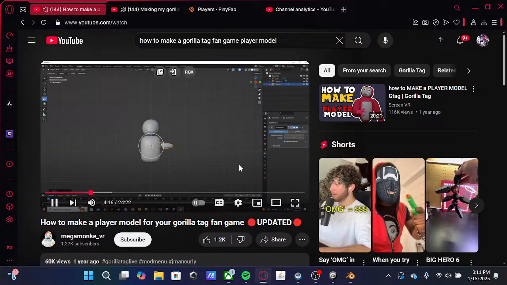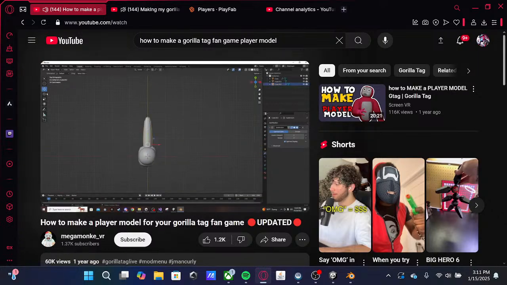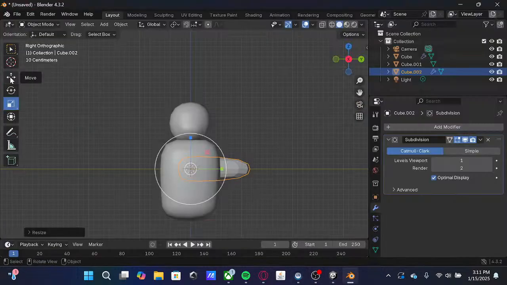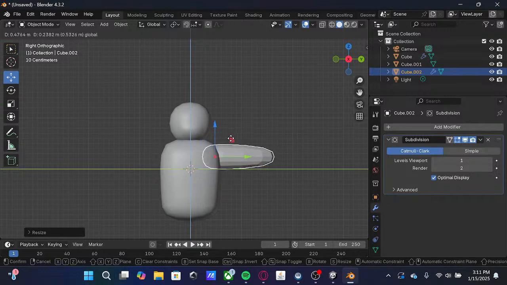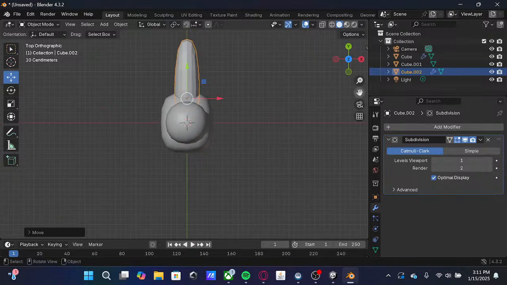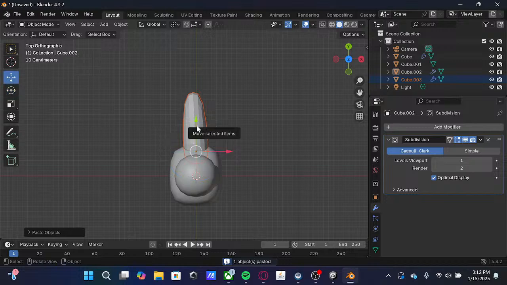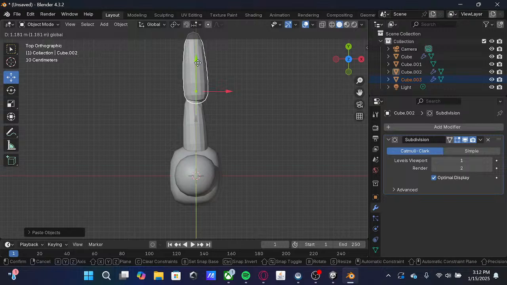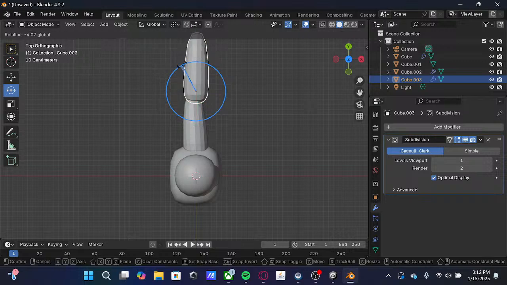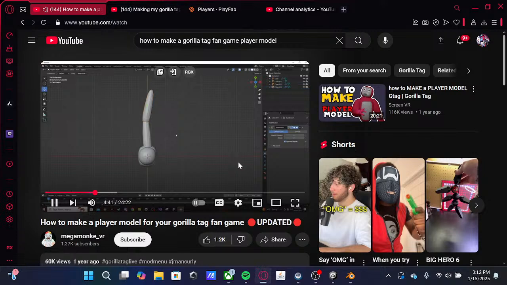Or you can just scale it long ways like this. And then for the nice, you know how most people have like that bent arm effect? If you want that, you can just click it, rotate it slightly, not too much, but slightly. And then click it, Shift D, click off, and then rotate it slightly like this, and then move it this way. Like so. And then there you go.